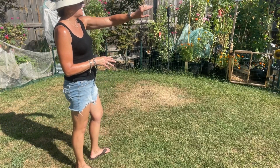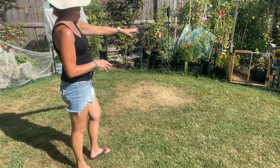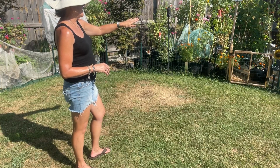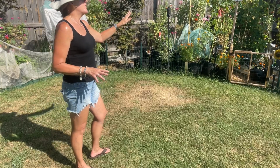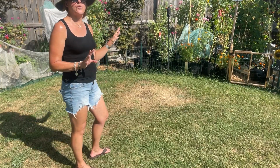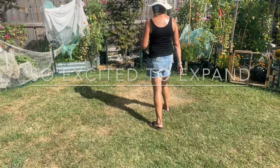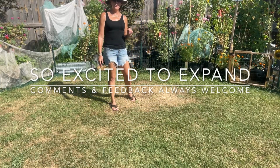And then I'll just have a dispersement of flowers in some of the beds and pots within the garden. And that way I can leave my beds for vegetable growing as they're intended to be. So that should do much better next year because the flowers kind of overtook this year. So that should work out really nice. And I think it'll be a good setup. Let me know what y'all think.